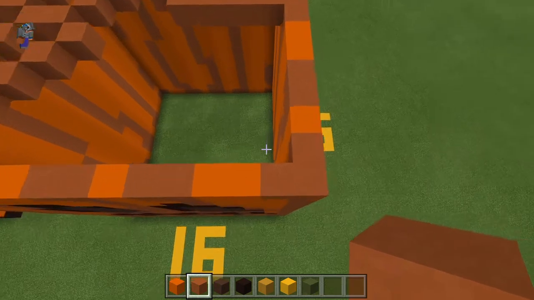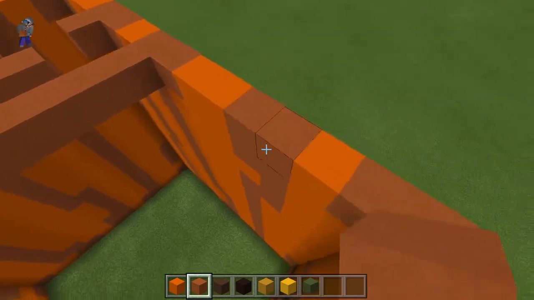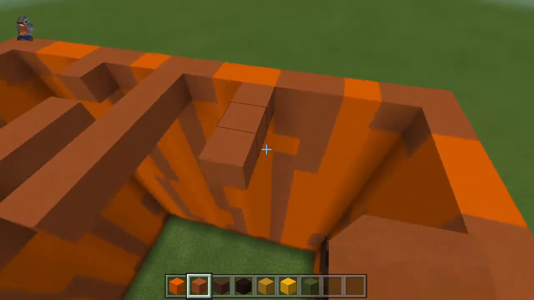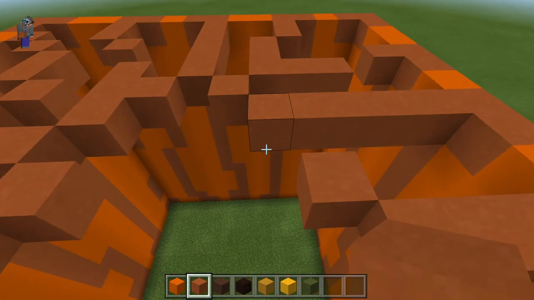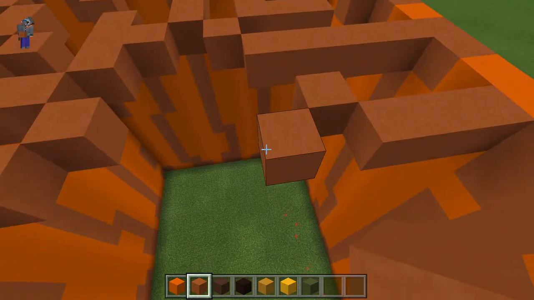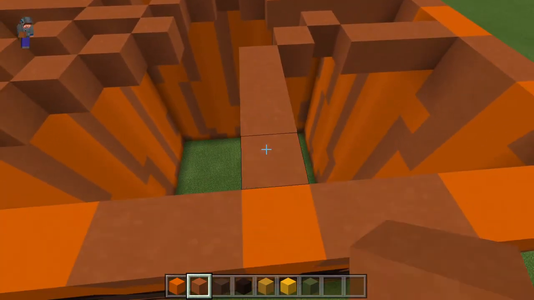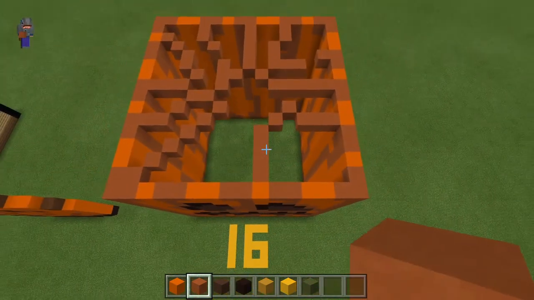I think I misplaced the block there. Yeah, so in my screenshot I think I've misplaced the block. So where this is here, you want to go diagonally from here, and you want to go 1, 2, 3, and then you want to go in by 1, and then you want to go down by 1, and then you want to go diagonally again, and then you want to connect it into that gap like that. It should be a row of 4. There's a little bit more to do.